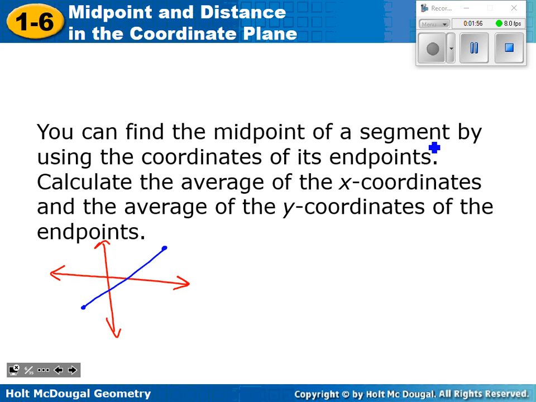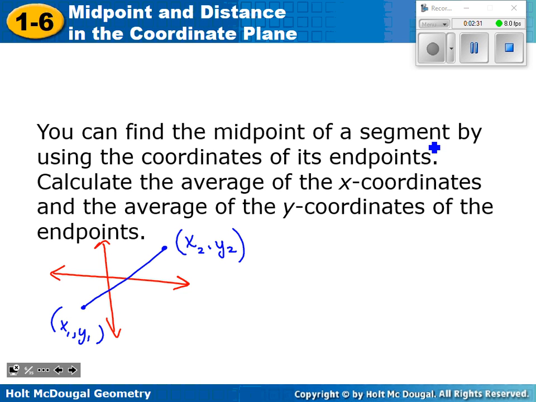So starting with midpoint. When you have a line segment, you have a coordinate here at one endpoint, which I'm going to call x1, y1. And then you have a point here, which I'm going to call x2, y2. Does everybody agree that we have those 2 endpoints? If we want to find the middle of that line segment, the midpoint, then what we can do is we can use the idea of average. When you average something, what do you do? Exactly, Nathan. So you add them together and divide by how many you have.